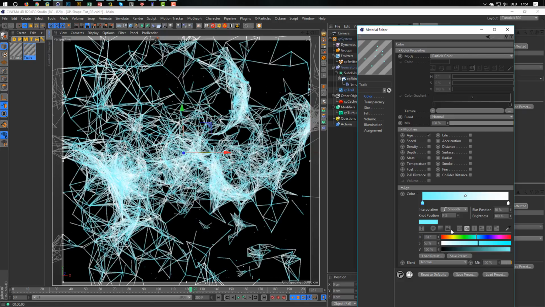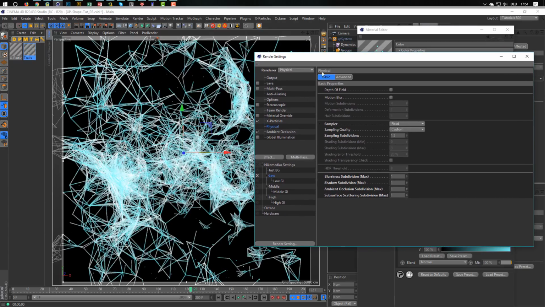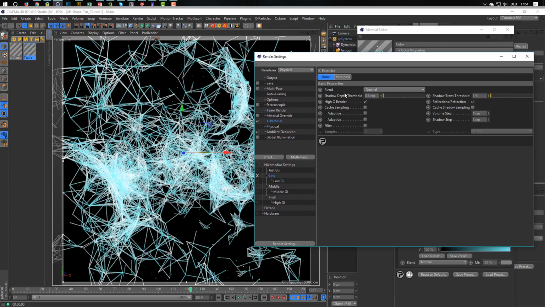Okay, and now in the render setting, we have everything by default in the X-Particles. You can set this. Sometimes it's nice, sometimes less nice. To add, and the add means it gets brighter where the trails intersect or overlap or something else. You see it, and it gets brighter in these hot spots here. But I don't need this in this case, I think. At least at the moment not.